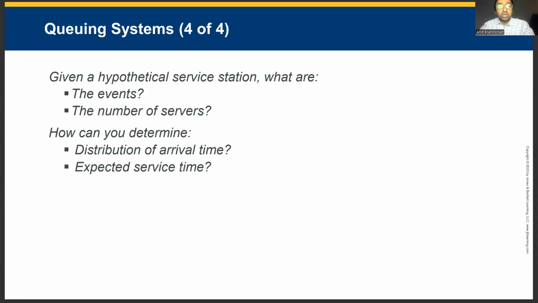The slide asks you to apply the concepts to a service station. Events might include arrivals and departures, and servers might be fuel pumps or service personnel. Arrival times can be estimated from traffic patterns or historical data. Service times come from measurements. These inputs allow you to construct a model that predicts business and resource needs.